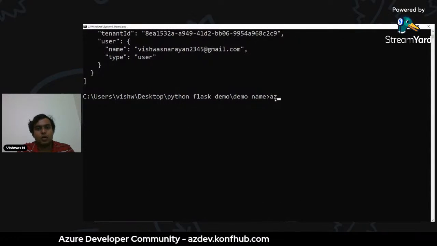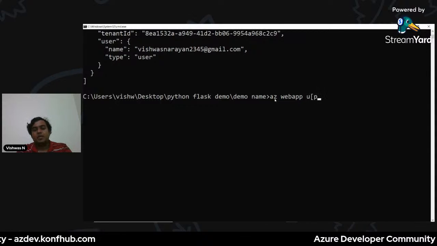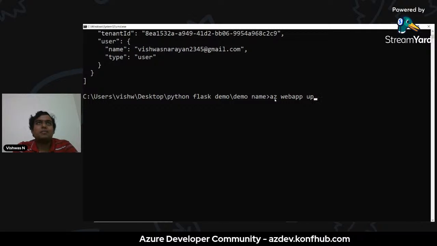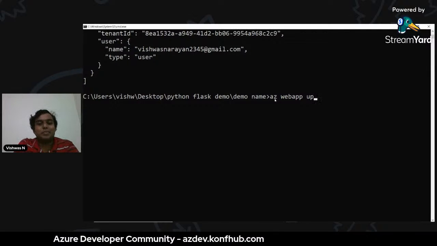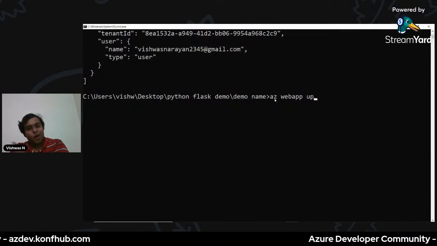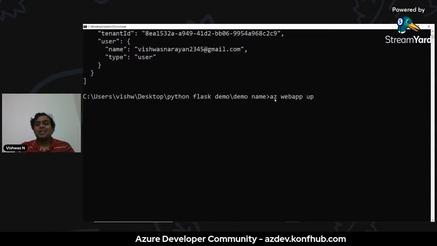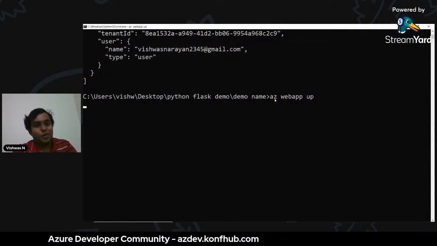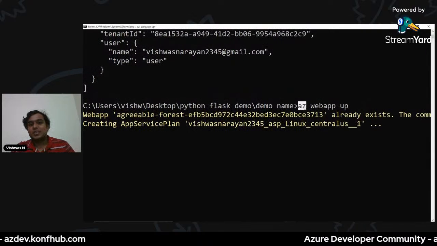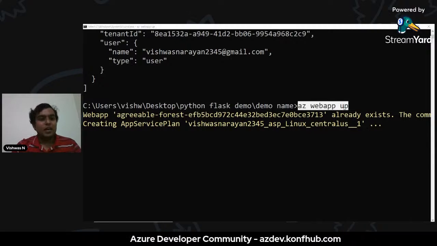So let's go to easy web app. If you're lazy like me and you don't want to write too many commands, and it's deployed on the Azure website, it gets a name with azurewebsites.net and things like that. I'll make sure that I send it on a short URL or something. This method is absolutely suitable for you. What you have to do is az webapp up. This absolutely gives you the leverage that you don't have to do anything.